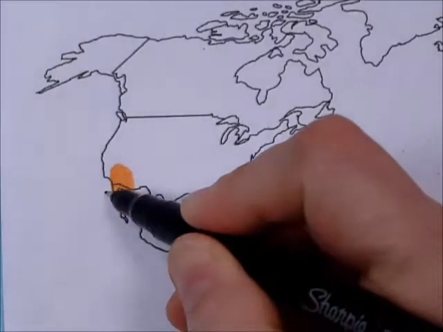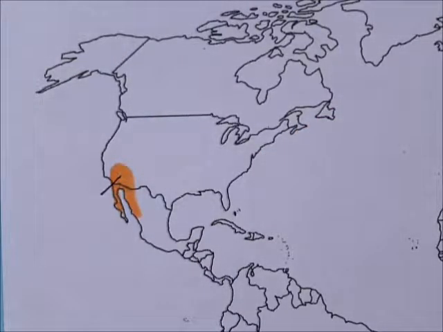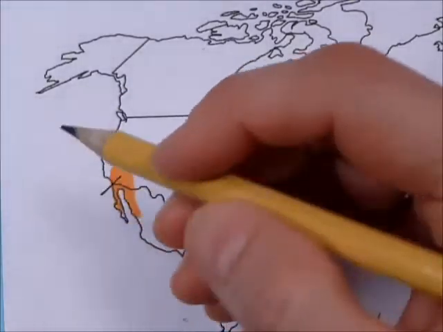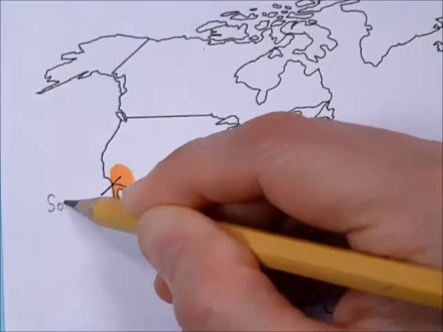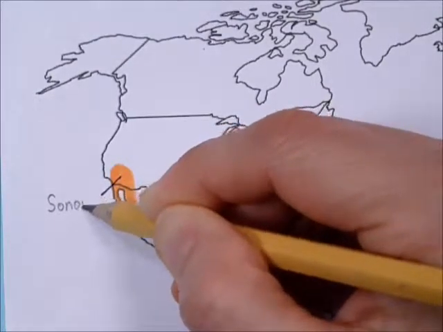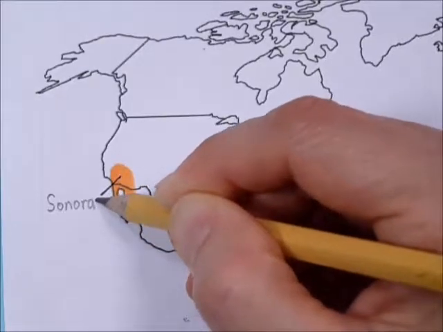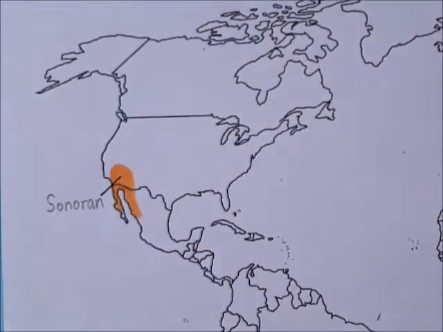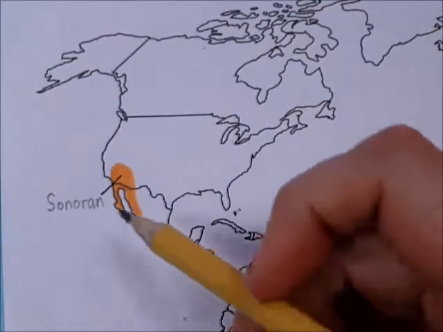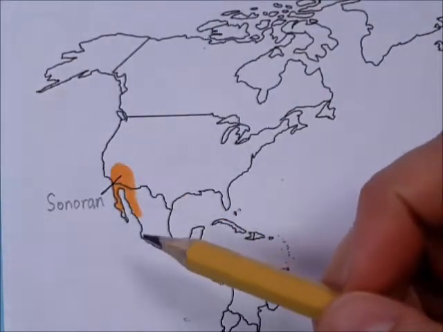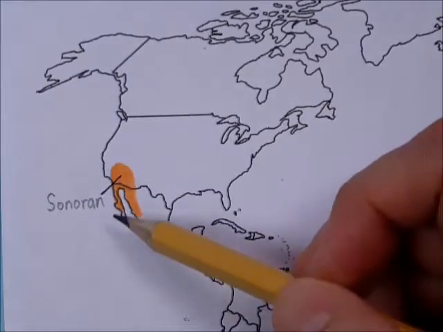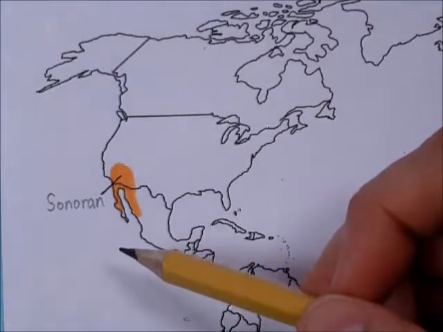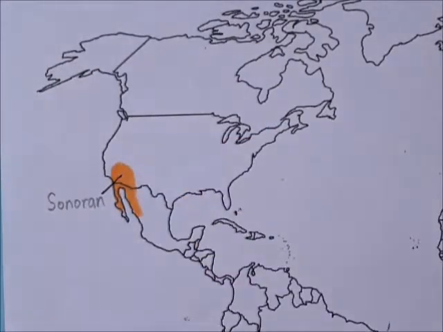So I'm going to take my pen, point to it, and then I might actually use pencil for these labels in case I make a mistake. You have to write very small. Sonoran is S-O-N-O-R-A-N. Sonoran. And then I'm not going to write desert. All of these things are the something desert, or the Great Basin Desert, and the Chihuahuan Desert. So since we know they're all deserts, we'll assume that it's the Sonoran Desert. We'll just write Sonoran.